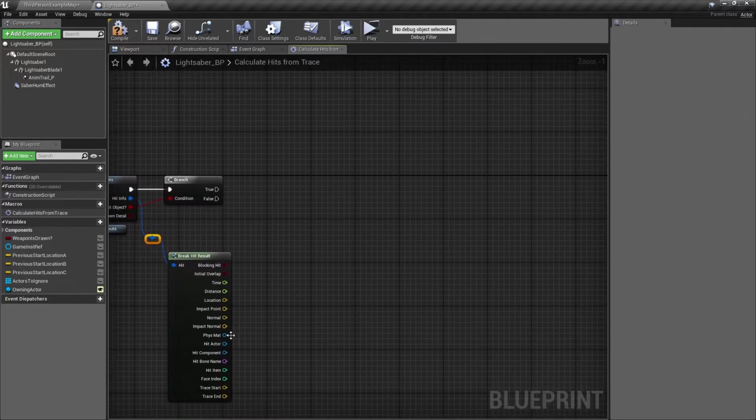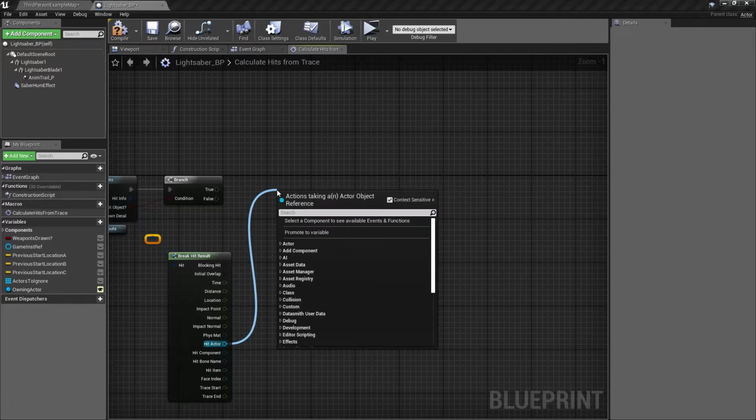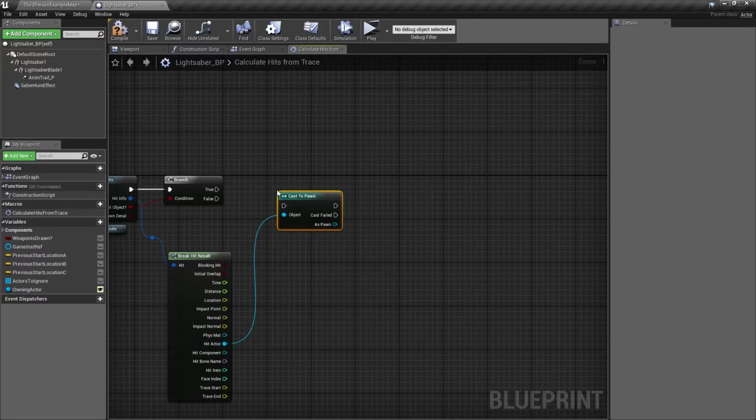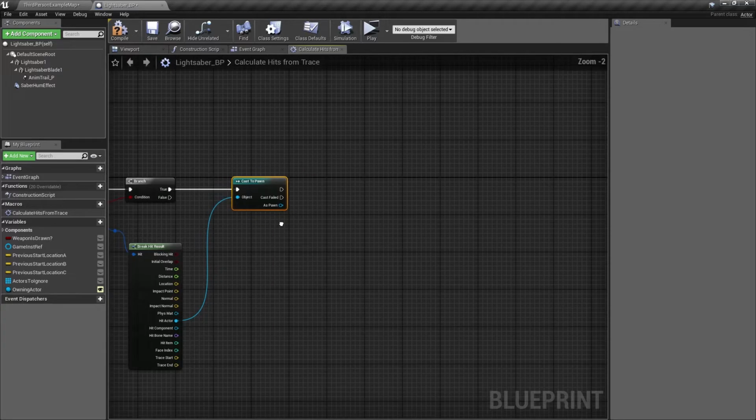So we're going to go ahead and pull off of the hit actor. So we're going to cast to pawn. So if we hit an object was true, we're going to continue on. We're going to go into our cast to pawn.